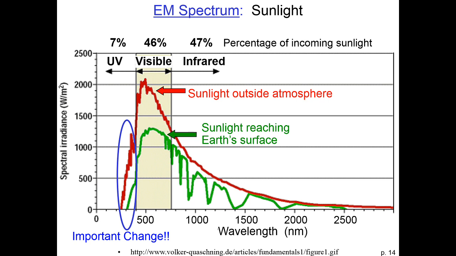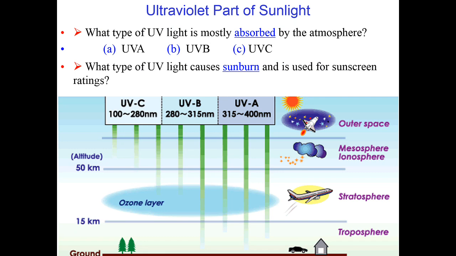Also notice that there are a number of water windows in the infrared region, where water molecules absorb a good bit of infrared radiation. So it isn't just ultraviolet that is blocked, other wavelengths are blocked as well. For ultraviolet light, there are three types that correspond to different wavelengths. UVC is the highest energy, at 100 to 280 nanometers, and basically very little is produced by the sun, and none of it makes it through the atmosphere. It's completely blocked by ozone.